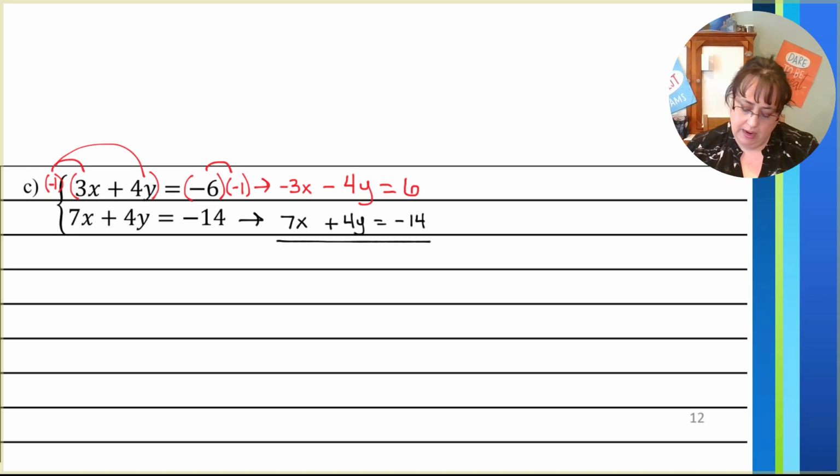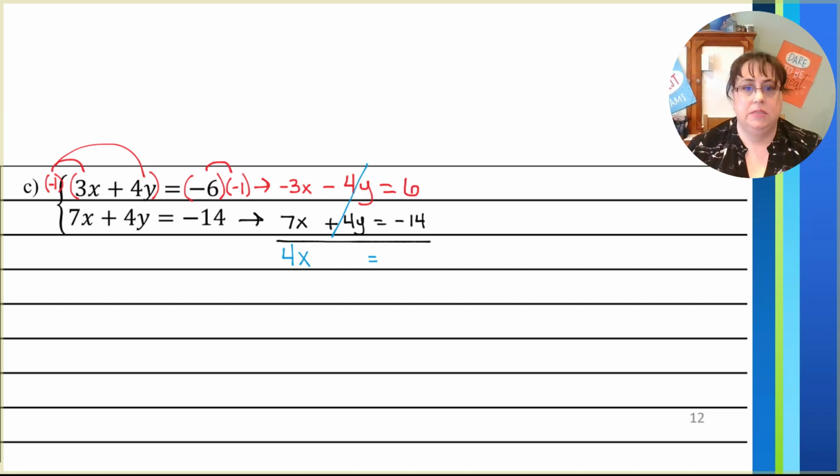So let's go ahead now and combine those like terms. If you read it in the textbook, they're going to call it adding or subtracting. It's just really combining like terms. That's how I like to think about it, to keep it simple for myself. So I have a -3x and a 7x. So I know when I combine those like terms that I get a 4x. And when I combine the like terms -4y and +4y, that's where that 0 comes in. That's where that elimination happened, just like I wanted it to.